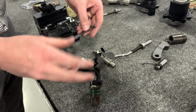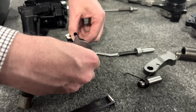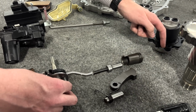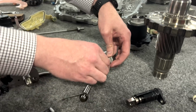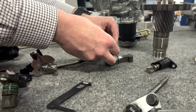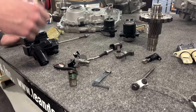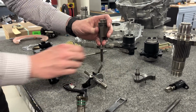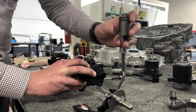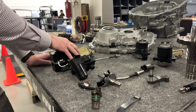There's a spring steel roller follower that follows this cam assembly. And then you can see how this rotates and plunges up, and then this cup here on the top. And then there's even a closeout just to access this. All of these are essentially acting against the park pawl, which is sitting in a different orientation. One of the things that's interesting is this actuation here is happening vertical, or Z in vehicle, kind of like so. And it's being actuated, let's see, where's it coming in from? In X, I believe. Don't quote me on that. But there's just a lot of complication here in comparison to what we see on the Lightning.